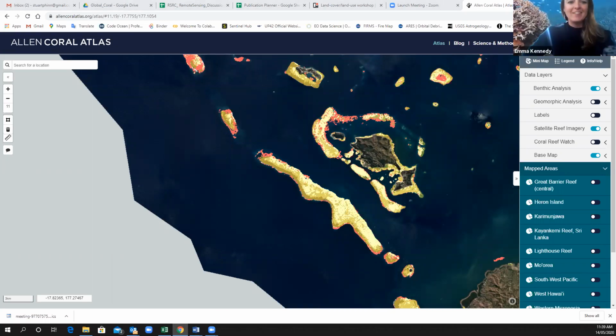Yeah, of course. People have been trying to create global maps of reefs for a really long time, and actually Darwin was the first person that had a go at this in the 1840s, and he had a pretty good stab at mapping a lot of the world's fringing reefs and atolls. If you ever get the chance to look up that map, it's pretty fun.